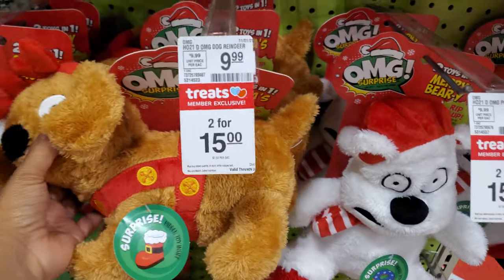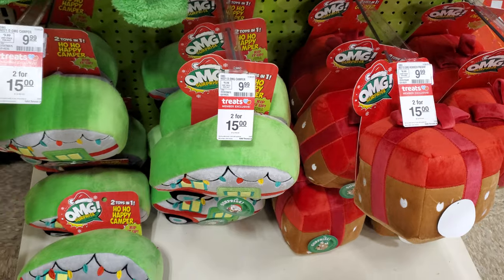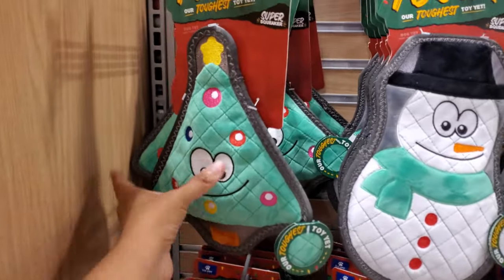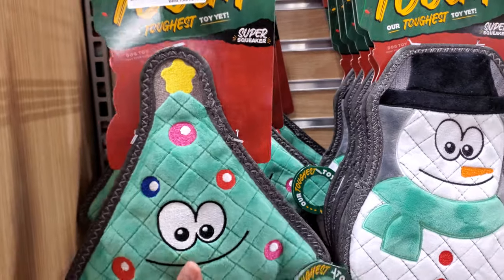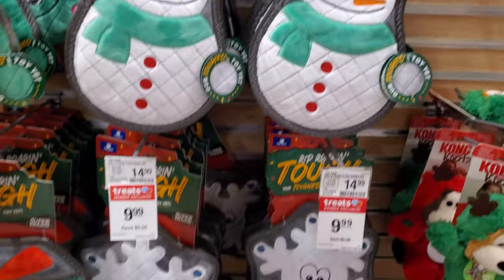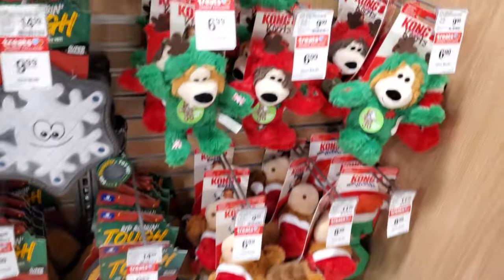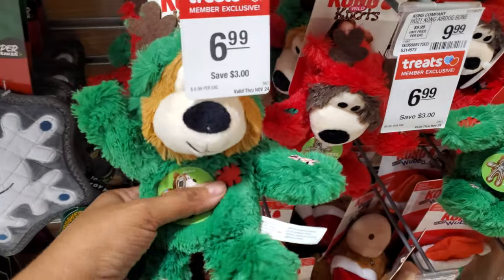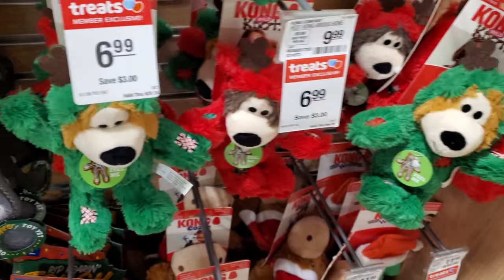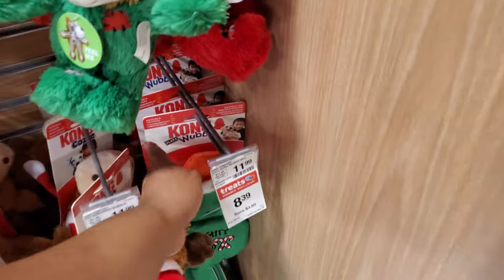Here's a little doggy one — a little bear with presents and a trailer — these are $10. I find these a lot at TJ Maxx and Marshalls. Snowflake, Santa, a bell, a little bear — these are by Kong. Fill me — there's rope on the inside. Those are $7.